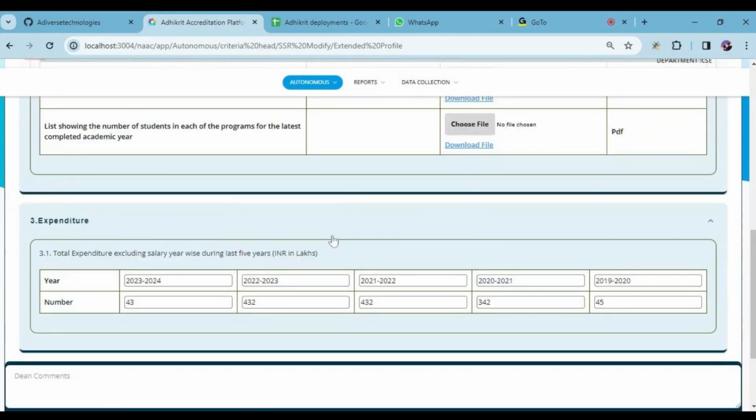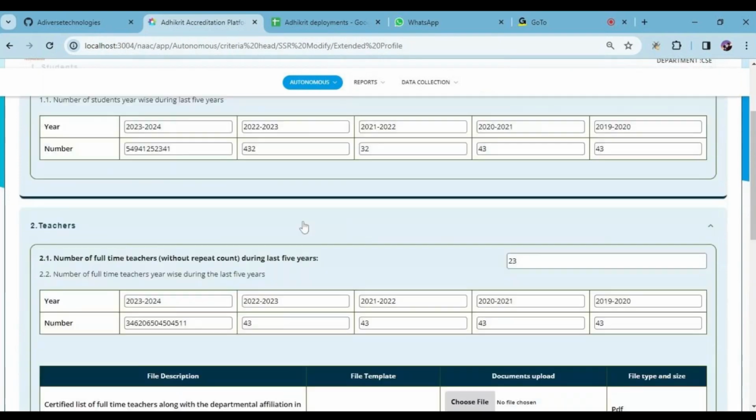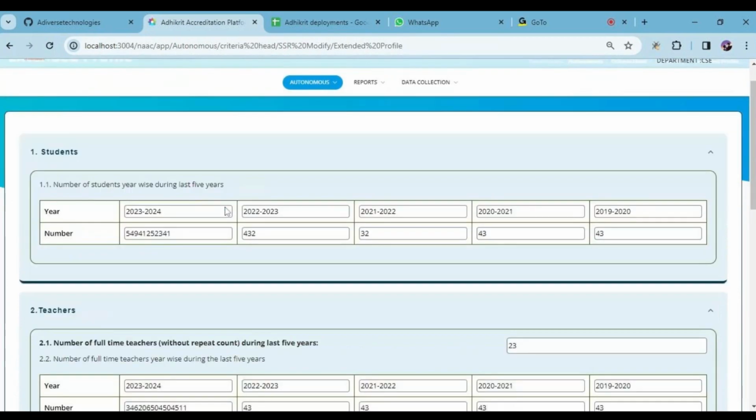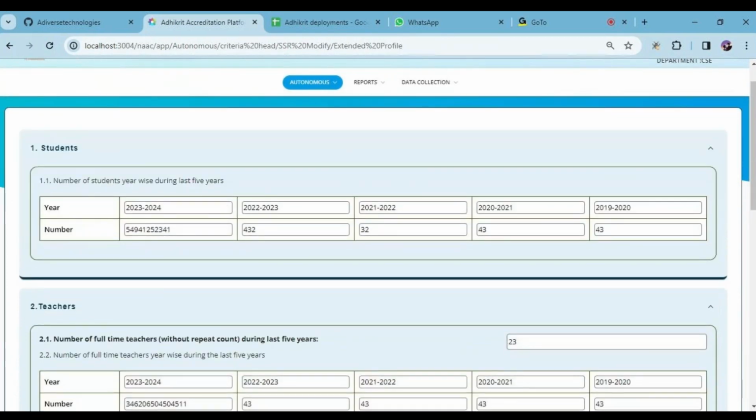So this was expenditures, so that we will come to know. From this point we are retrieving those data, manipulating them, and giving a criteria, like the benchmark that our institute is going to achieve for the respective criteria.